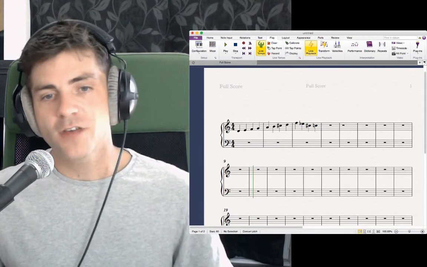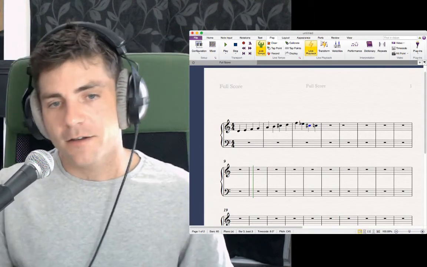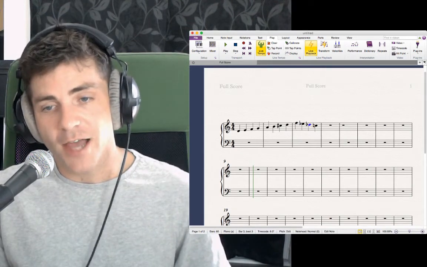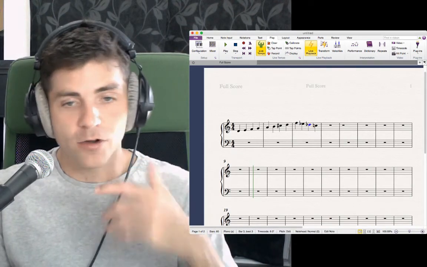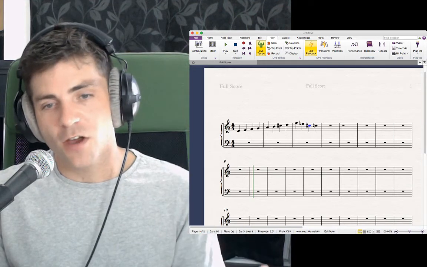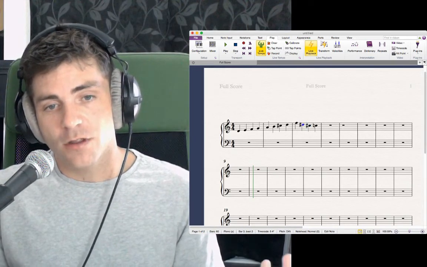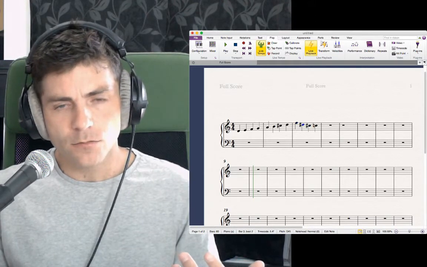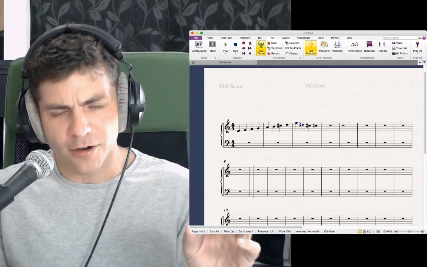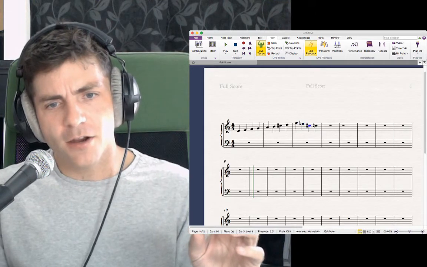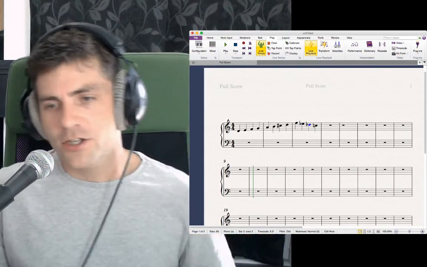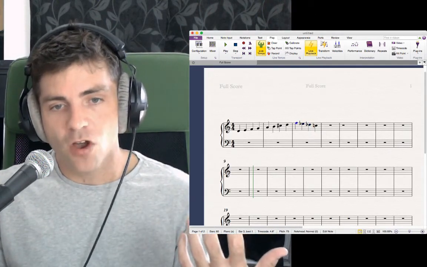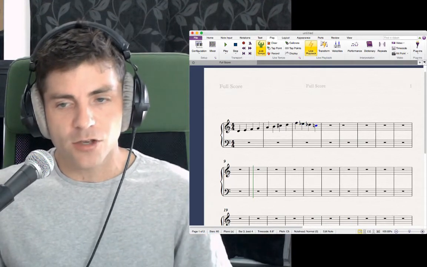If you've got a descending line like this, then yeah, it makes a lot more sense to use D flat in that situation, just because of readability. Doing that, you've got an augmented, a diminished third, right? You don't want that. And then here, it just becomes a lot more readable that way. So in that situation, yeah, you may use it.